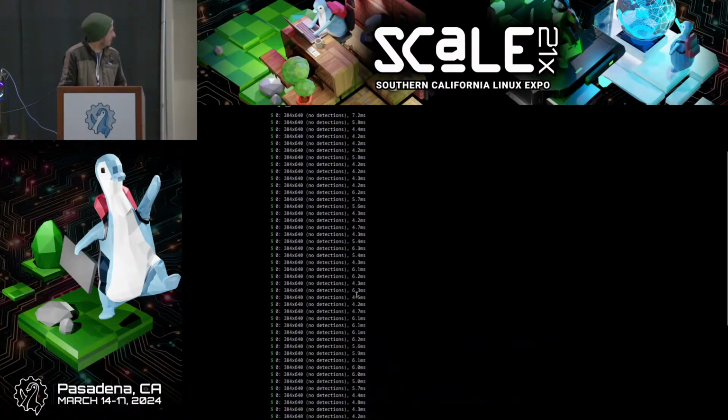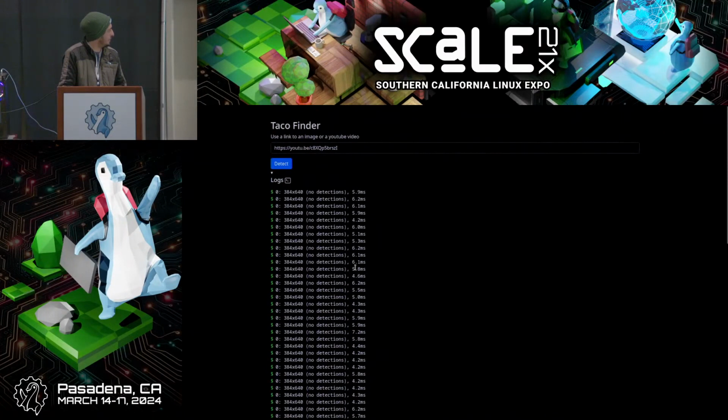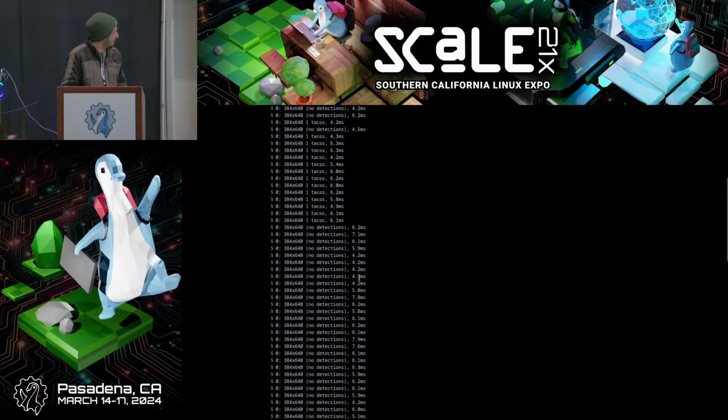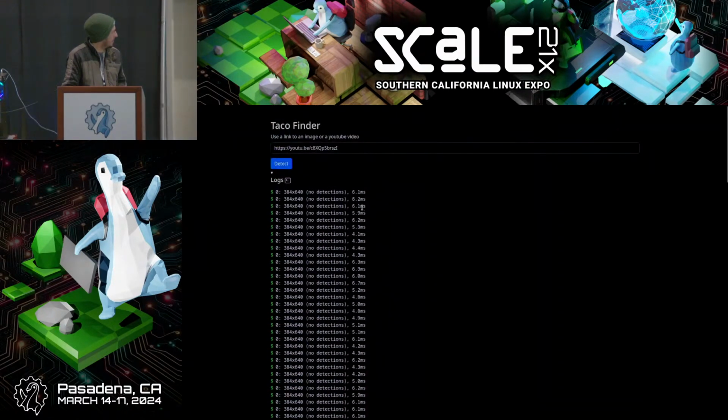So yeah, if we check the logs, it hasn't detected anything yet. But what this is doing is, first it downloaded the whole video from YouTube, and that gets passed into the Ultralytics API. Internally, Ultralytics splits up the video into frames and analyzes each frame individually to find the object of interest, right? So yeah, we have some hits here.